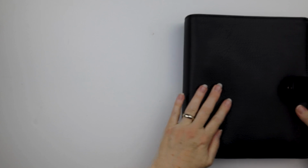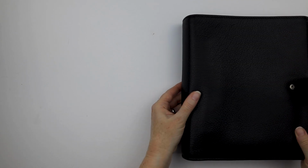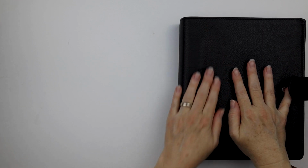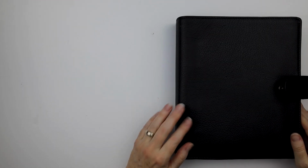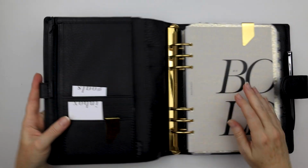So if you're getting anything in the Touch Me leather from Vanderspek and you're ordering a custom, you probably want to get a little stiffener, because yeah, there's nothing keeping it here. And I actually have stuff in the pockets. That's the other scary thing.